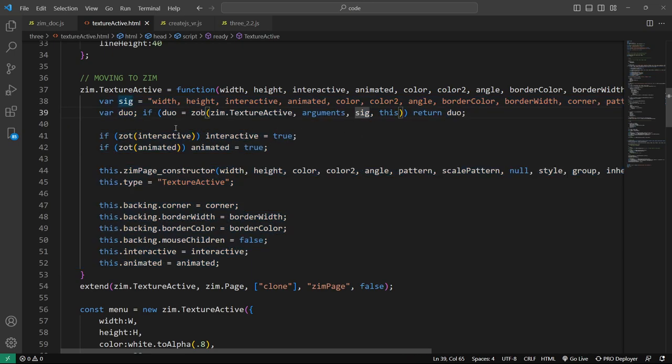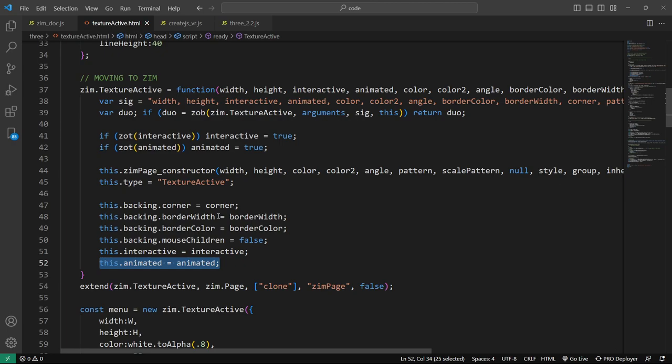So we decided there's a few things that we want to add, for instance, whether it's going to be interactive, whether it's going to be animated. And we could say make a page or make a container and then add these properties, but it would have been nice. It's nice to sort of guide people using a class. And in doing so, it frees us up in a few different ways as well.